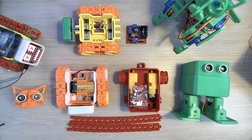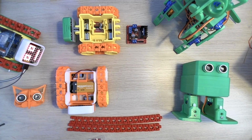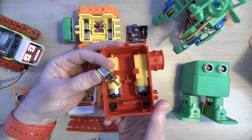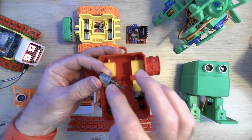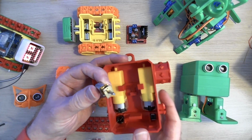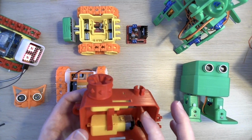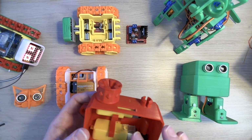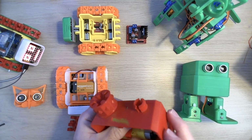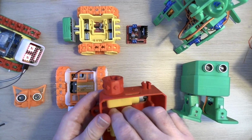This is a variant of that which uses these yellow geared motors rather than, let me see if I've got one off camera here, these smaller robot motors that SMARS uses. These are the N20 motors. They're very strong, but they're quite expensive, about £10 UK. Whereas these yellow geared motors are much cheaper to buy. In fact, if I just push this out if I can, let's get one of these off here to show you what these look like.